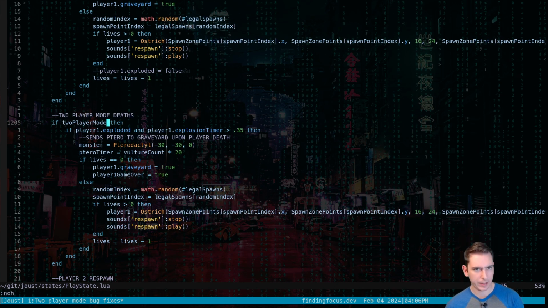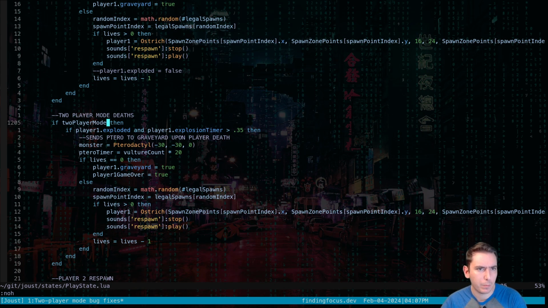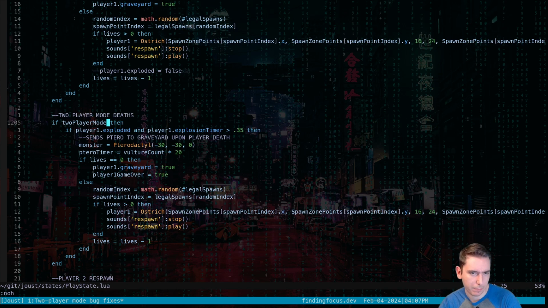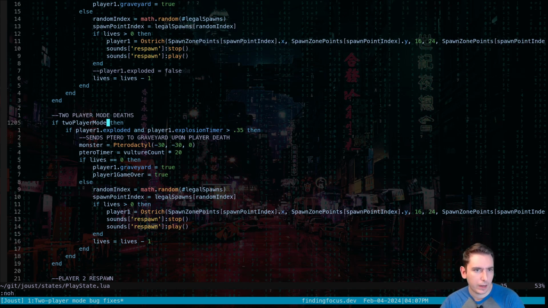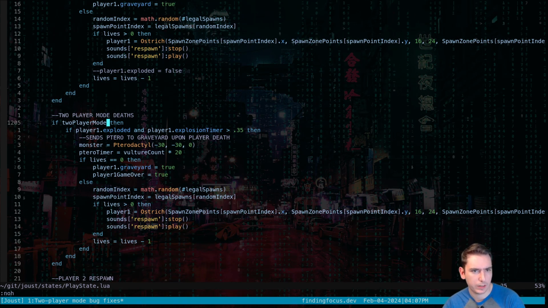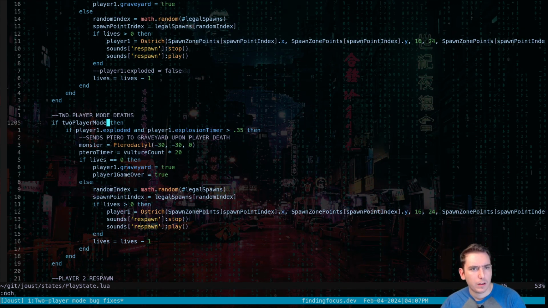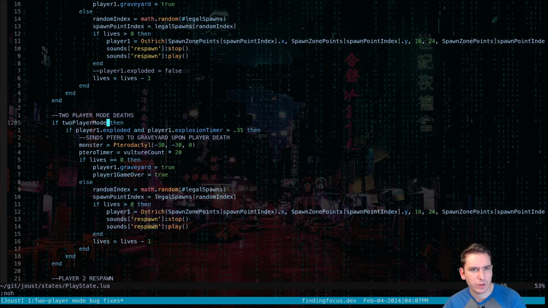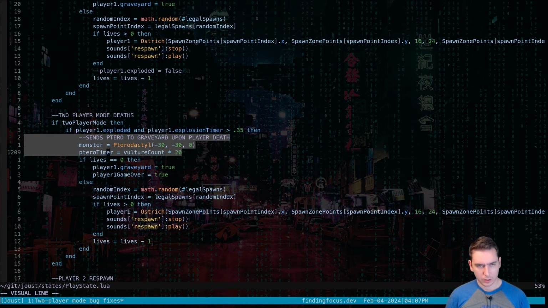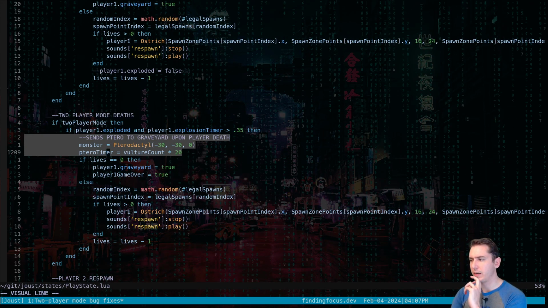Oh, you know what? I kind of added something over here already. So we're saying if it's 2-player mode, then if our player 1 is exploded, we're going to reinstantiate the pterodactyl to be dead and up in the graveyard, so to speak. And if we have 0 lives, we're going to send us to the graveyard. Okay. This is literally the same lines we were just modifying. So we don't want to do this. We don't want to do this here. If it's 2-player mode, the pterodactyl needs to be alive.